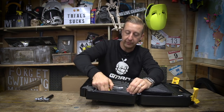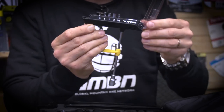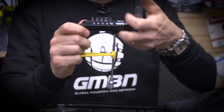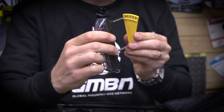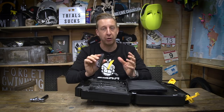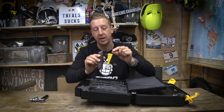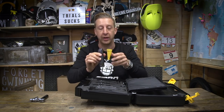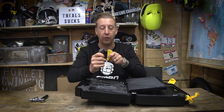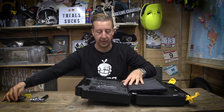Next up, there's a torque wrench set. In the casing on the top you've got a 3, 4, 5, 6, and a T25 bit — a really simplified version of what is normally a big clunky tool. It's essential for making sure you don't over-tighten your controls and crack things like your brake lever clamps or your stem. It's got a simple dial so when you tighten, it correlates to the torque setting you need for that part. A really nice, compact version.